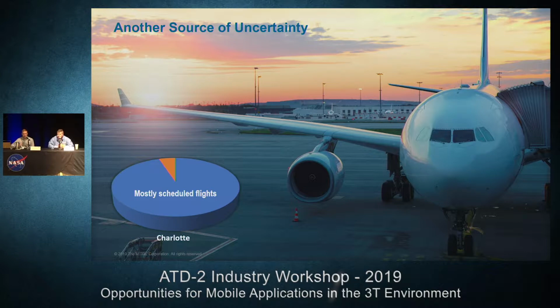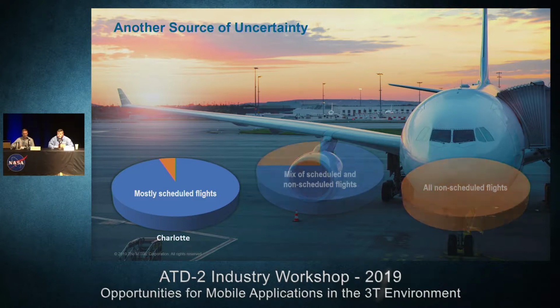So moving to another source of uncertainty as we set this problem up. At an airport like Charlotte, where ATD-2 started, that airport is predominantly airline driven. Most of the operations are from the major airlines. Most of those airlines in Charlotte are either providing better awareness of when they intend to depart or in the process of doing so. If you can get all that information and everyone at the airport is providing it, that really helps lower the degree of uncertainty that remains.